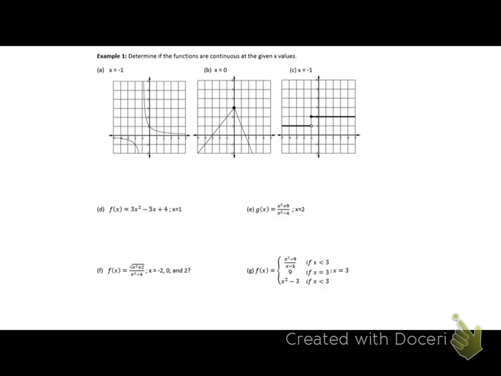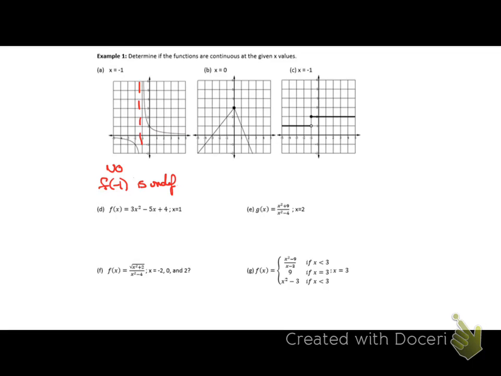So here's a bunch of examples of continuity. This might be a little bit long, sorry. All right, part A. First, is it defined at this x value? No, there's an asymptote. So the answer is no, because f of -1 is undefined. Simple as that. So in order to show continuity, we're going to go through all three steps. If it doesn't work with one of them, then the answer is no. If it works with all of them, then the answer would be yes. So it's a slightly arduous process.